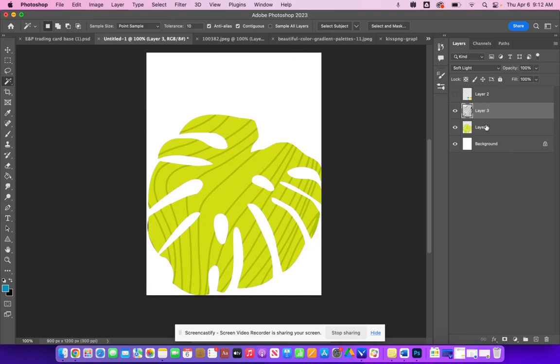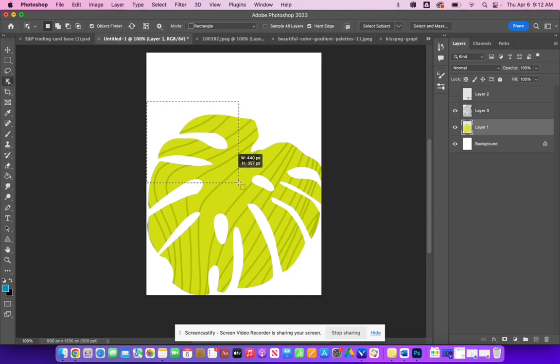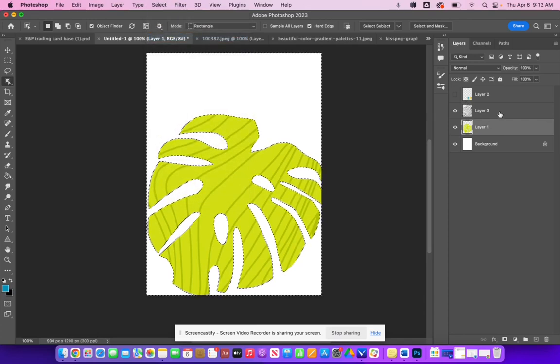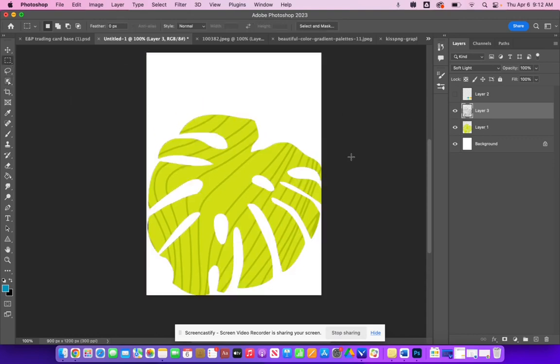All right. So now that I have that over there, I think what I'm going to do, I'm going to use the object selection tool and select my leaf. And then I'm going to go onto my line layer. Well, before I do that, I'm going to go to select inverse to flip that selection. And then when I go to my line layer, I'm going to hit delete. So you're not going to see everything that's behind here that's not visible. But right now I've selected everything behind it. And if I hit delete, all that's going to be left is going to be the lines on the leaf.